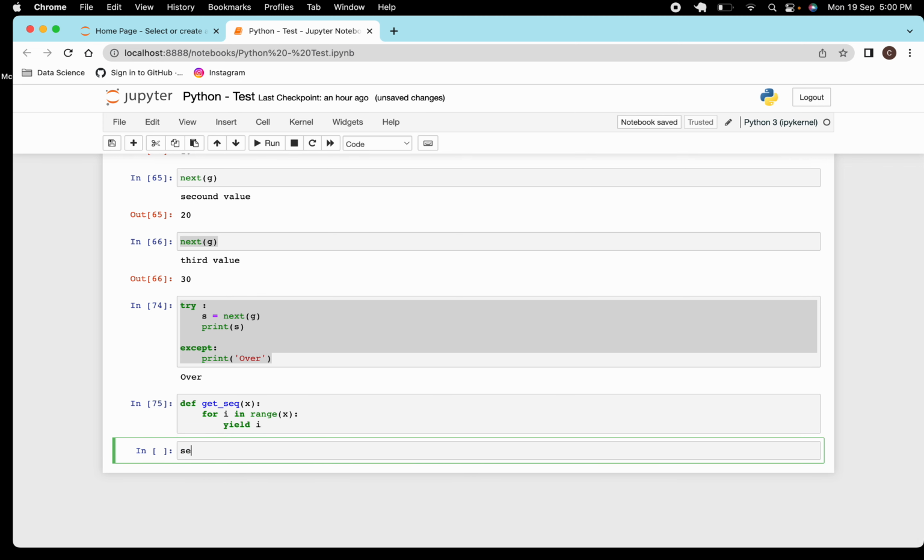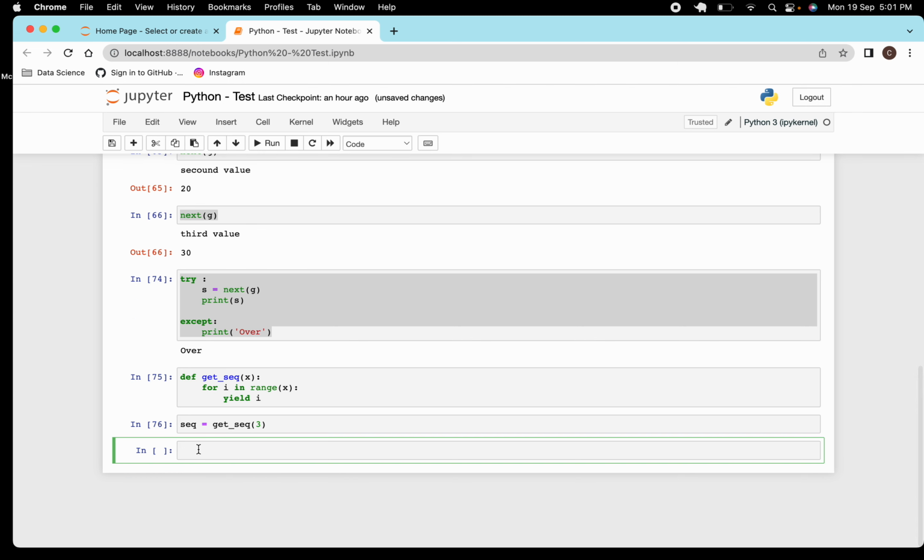Now we are calling it: seq equals get_sequence, and we just want to try up to 3 times. I mean the argument we are passing is 3, so we can call next on seq the same way.